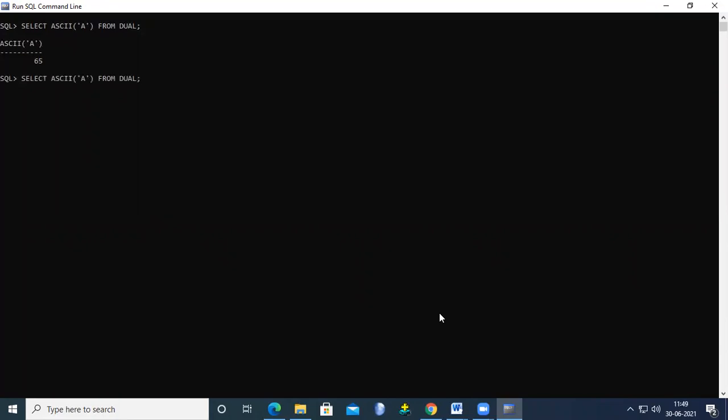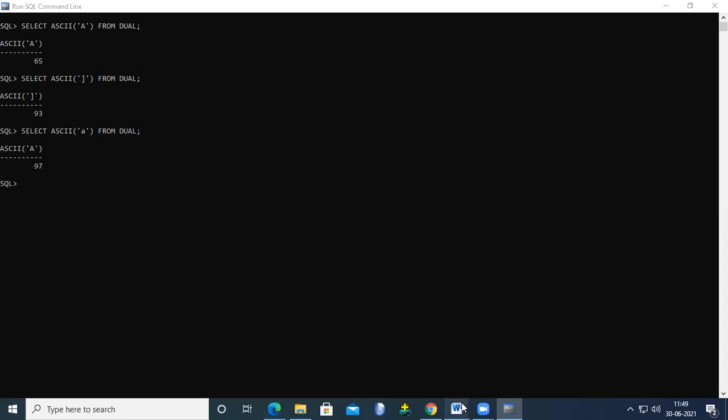In the same way we can know the ASCII value of any character, for example a bracket. Here I'm giving one character, and that also has an ASCII value. In the same way, select ASCII of small 'a' from dual. So this is about ASCII.